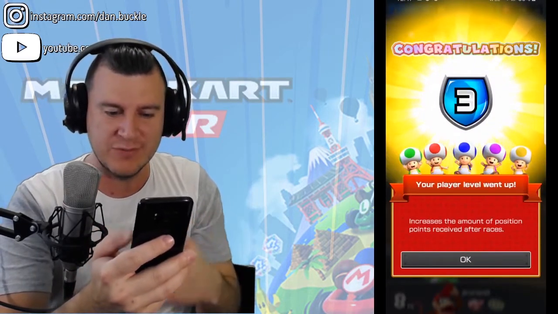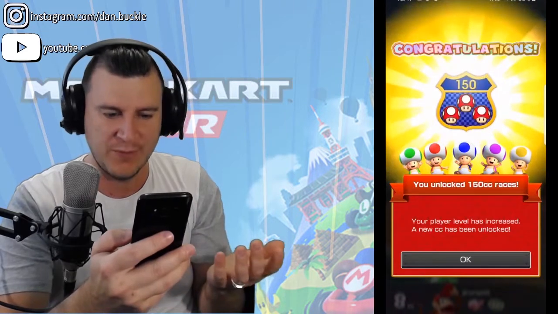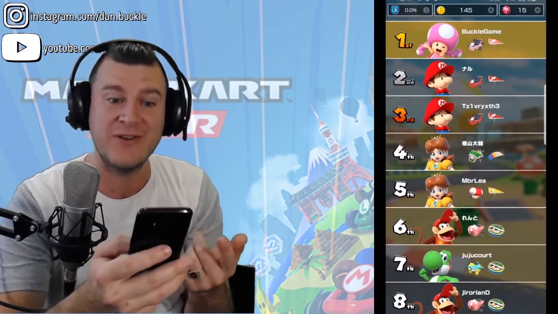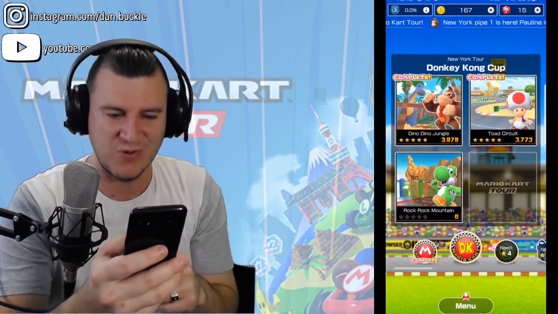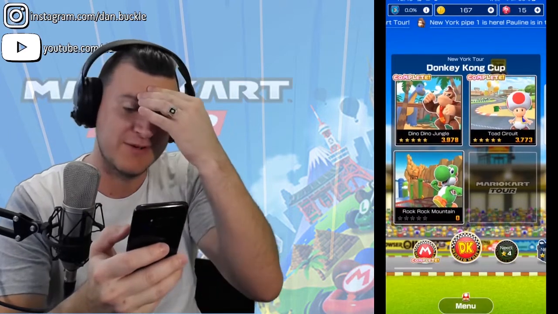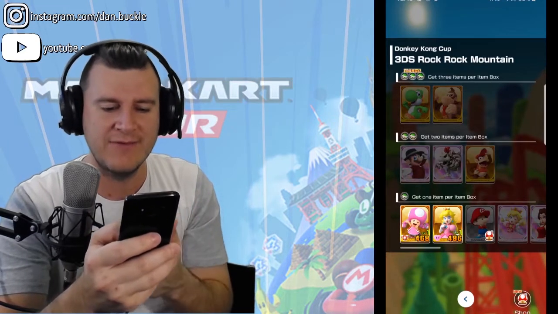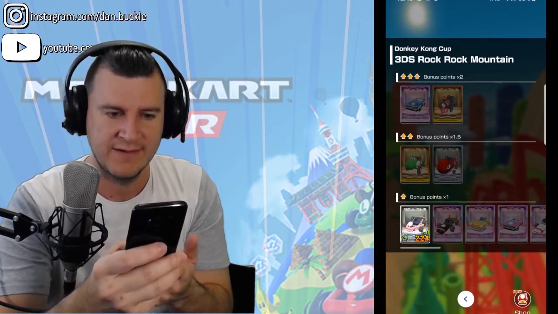Okay, your player level went up. Increase the amount of position points received after races. Your player levels increase. A new CC has unlocked. Okay, that's cool. So now I should be able to do the 150cc. Let's do Rock Mountain. Oh, come on. If I can get another first place. Oh, I don't have a Mario, so I don't get the favored. I'm going to do Toad again.